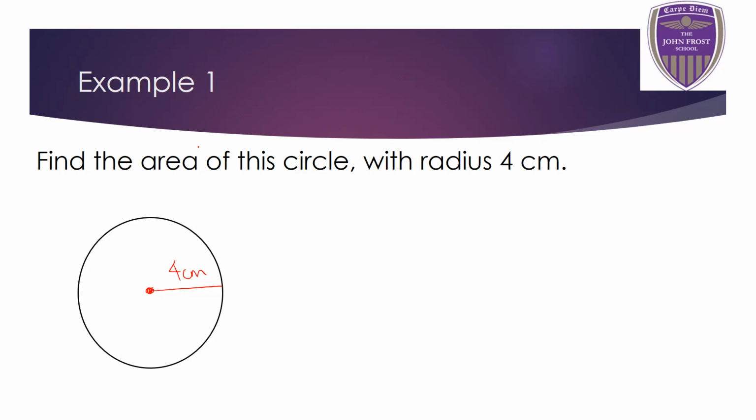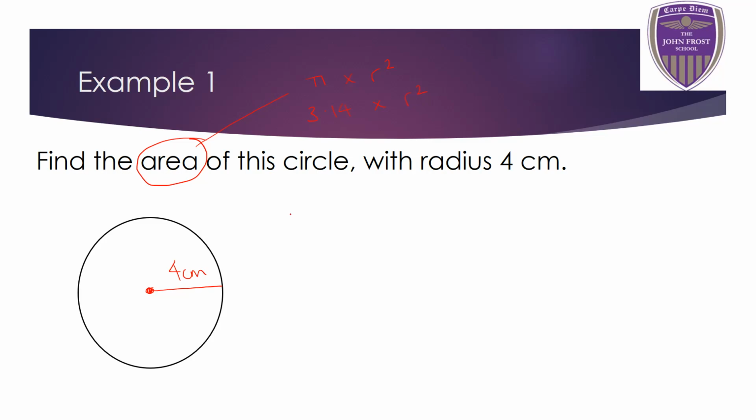Something we need to remember for this lesson is that to do the area of a circle, it's always pi times r squared, where r stands for the radius. For this lesson, instead of using the pi symbol in your calculators, because I'm not sure who's using a scientific calculator and who's using their phones, we're just going to use 3.14. So it's always going to be 3.14 times the radius squared.